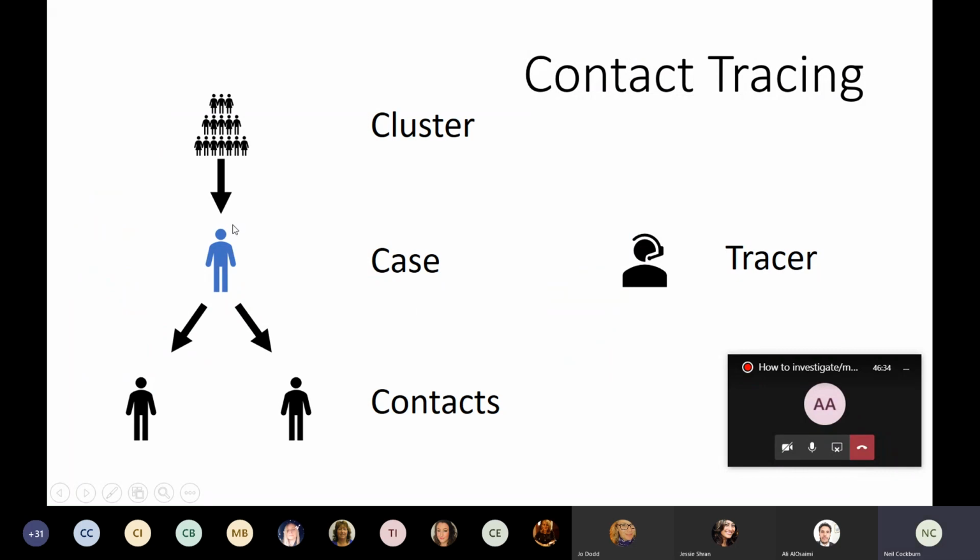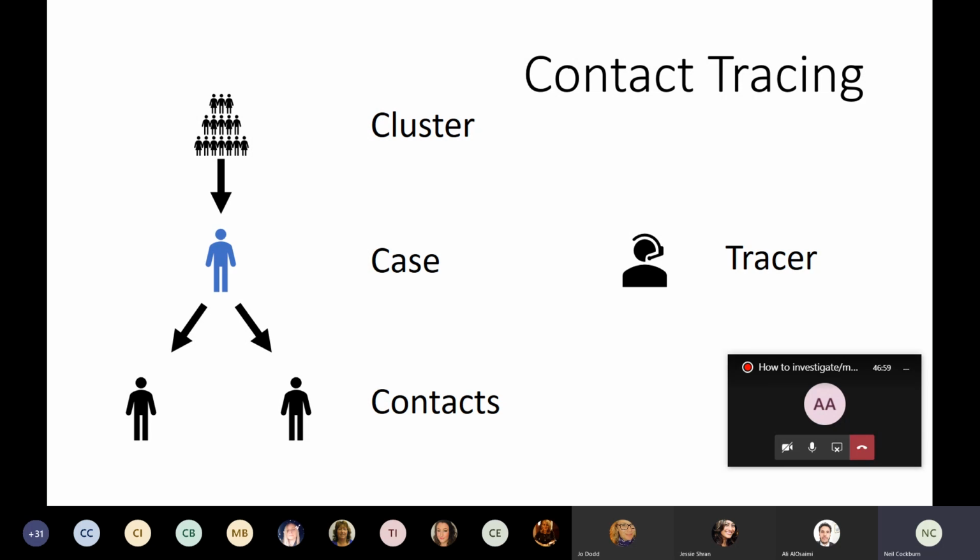So we've got the case that has tested positive. At the moment, we are contacting everyone who has tested positive. And there's duplication there between what we do and what the national system does. But with everyone who tests positive, we aren't actually contact tracing them. We're only speaking to the case themselves, to make sure they've got the advice.